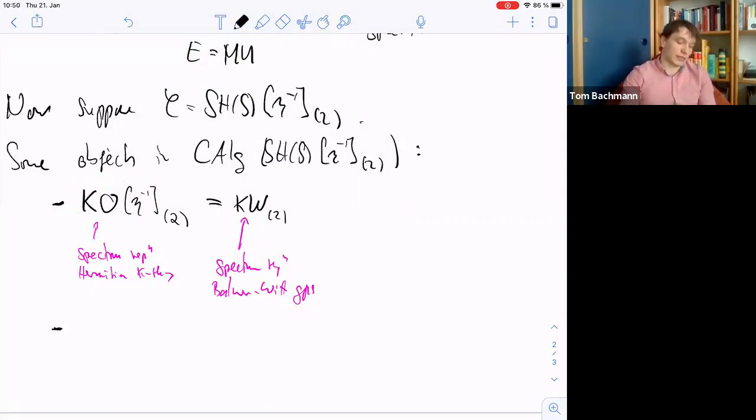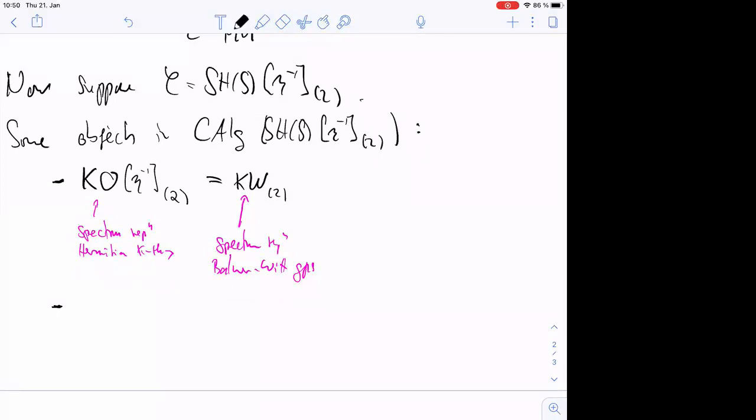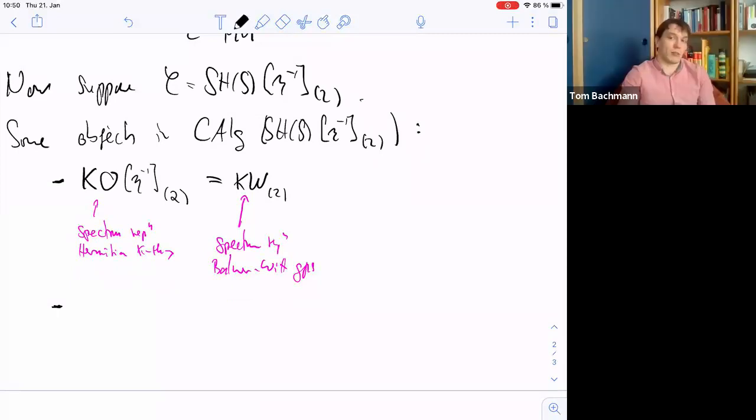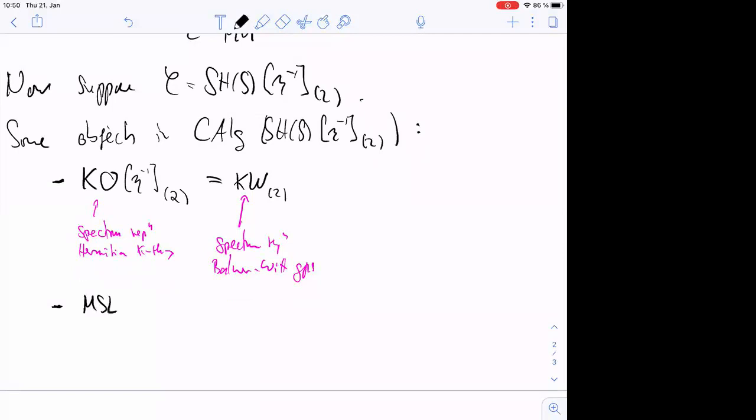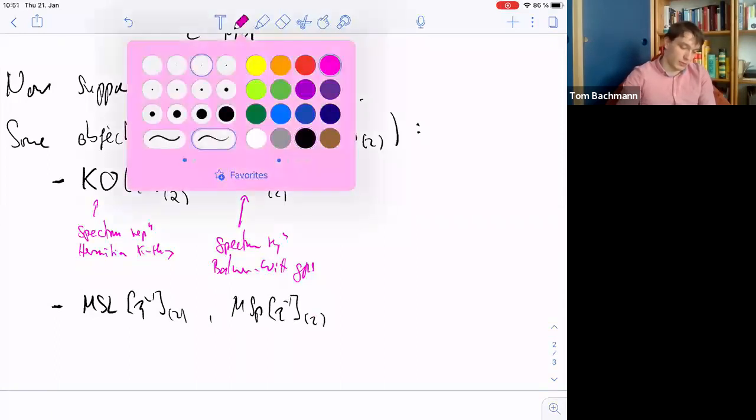So another class of spectra which one has is sort of coming from cobordism, right? So, I mean, I cannot take algebraic cobordism because eta is zero there. So if I invert eta, that's not going to help. But I can take something like symplectic cobordism, right? So I take MSL, or this is special linear cobordism, I guess. Eta inverted, localized at 2, or I can take MSp. Okay, so these are cobordism spectra.